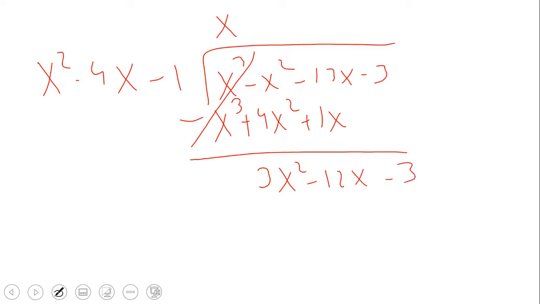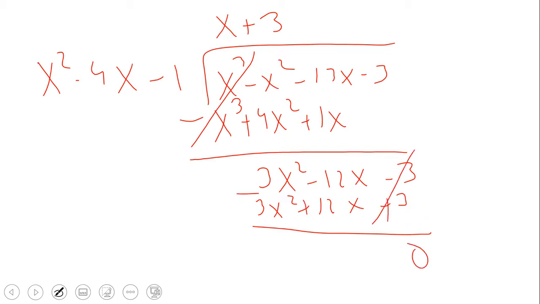And just in case it wasn't obvious already, this has to go in evenly. Again, you're looking for all the roots. I've already found 2 of them, which means the final round of division has to yield the third factor and the third solution. So again, first into first, x squared times what is 3x squared? That's a 3. So fingers crossed, 3x squared minus 12x minus 3. Draw the line, change the signs, and would you look at that? I went ahead and got my 0.